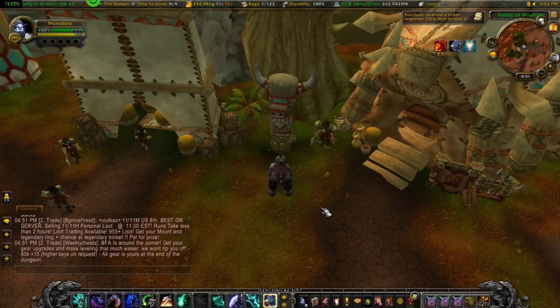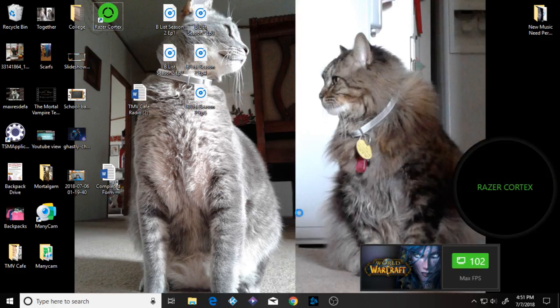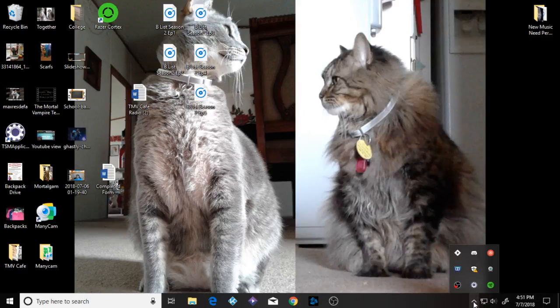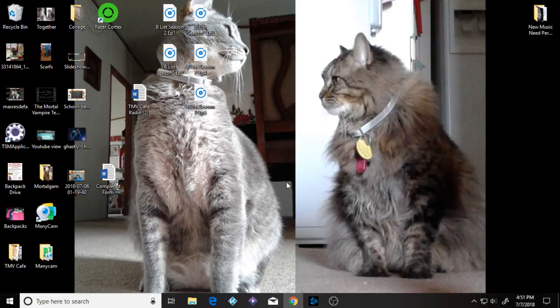Okay, we're going to shut down the game for a second. So you're going to go to a black screen here in just a moment, and that's okay, because we're going to fix the game for you and exit Cortex, because I was using Razer Cortex. That's supposed to help. And wow, you can still even see my desktop there. Yes, those are my cats. That just looks horrible.